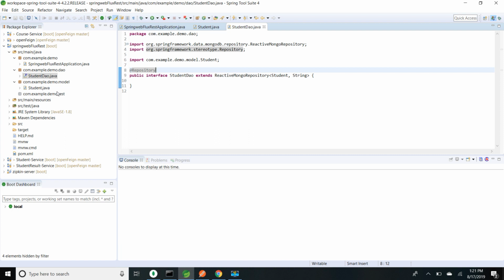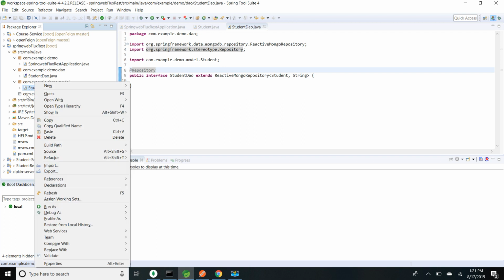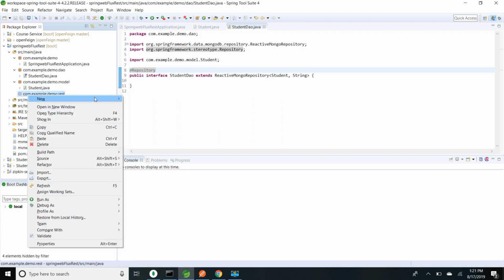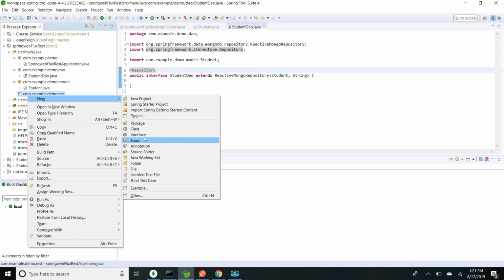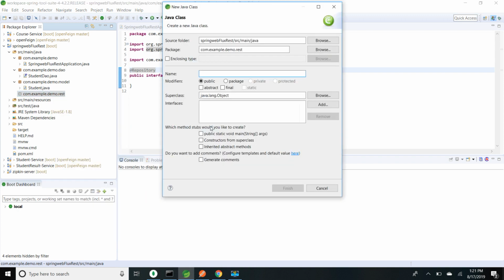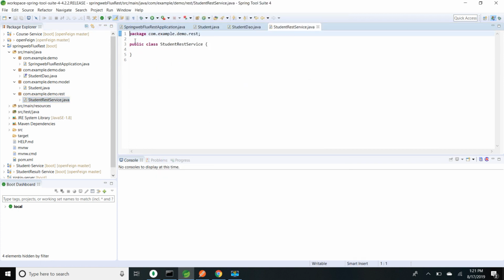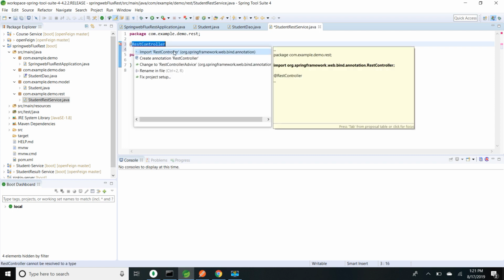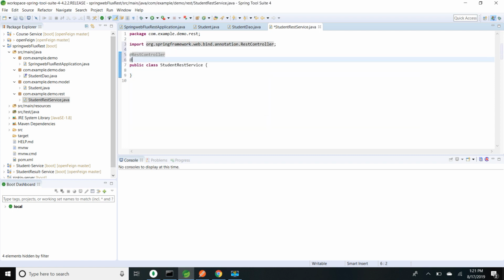Now I am going to my REST class. I am going to create the class named StudentRestService. I add @RestController, I need to add the import statement and the request mapping.